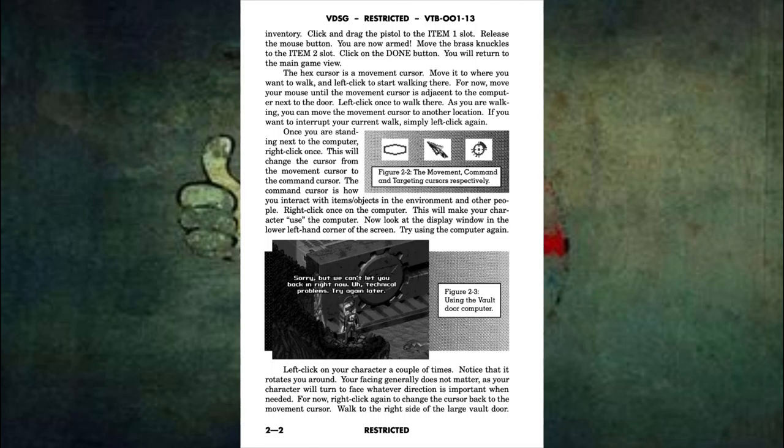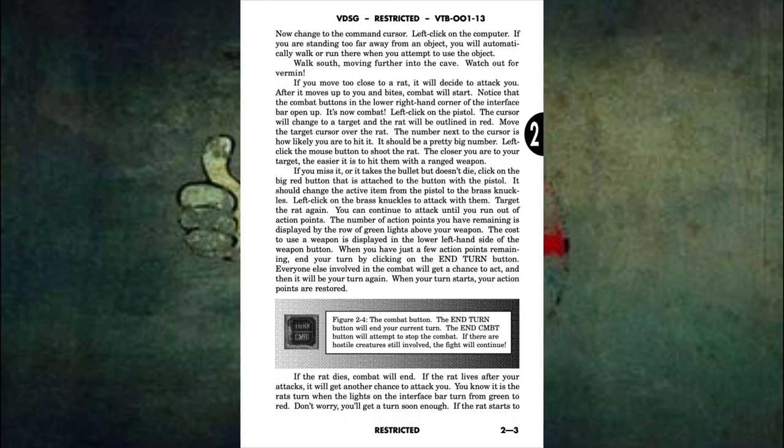For now, right-click again to change the cursor back to the movement cursor. Walk to the right side of the large vault door. Now change to the command cursor. Left-click on the computer. If you are standing too far away from an object, you will automatically walk or run there when you attempt to use the object. Walk south, moving farther into the cave.